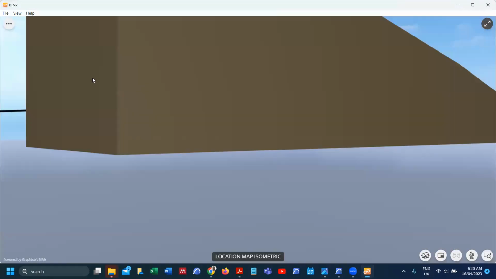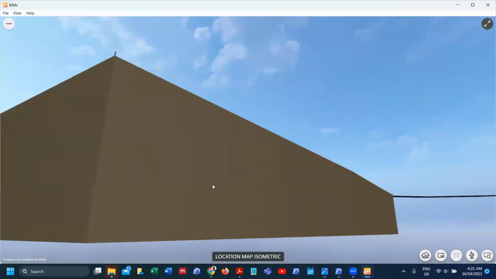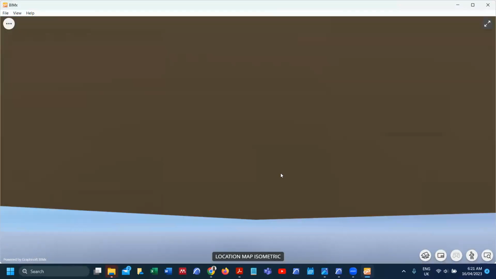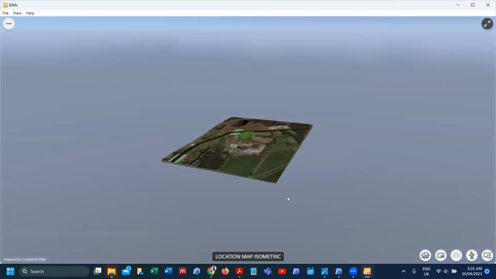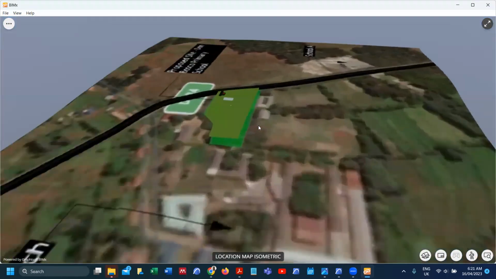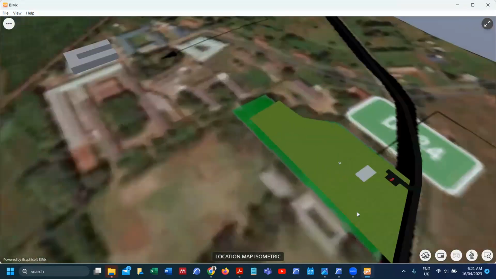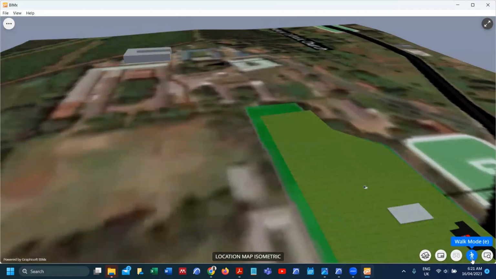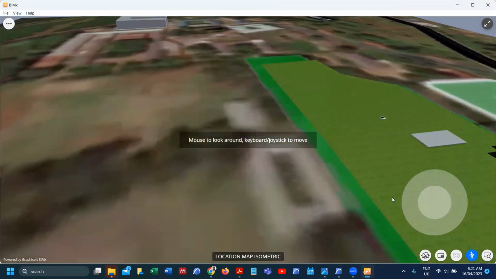So if I open like that, as you can see, it's showing me the whole site. There is my site, okay? And the beauty about the BMX is that I can walk through, okay? If I want to walk through, I just take the walk mode and I'm thrown to the ground.